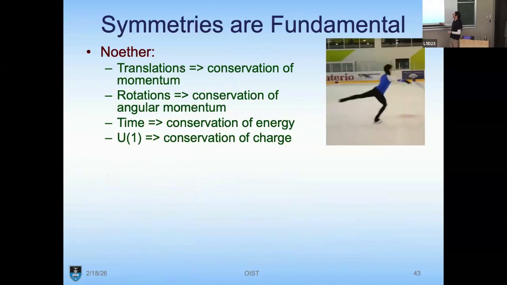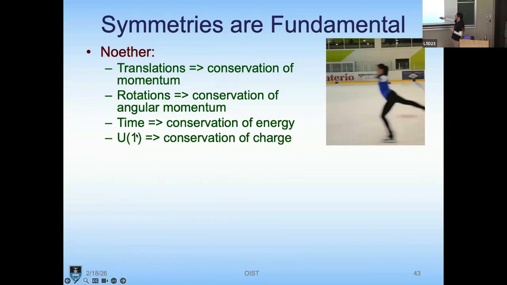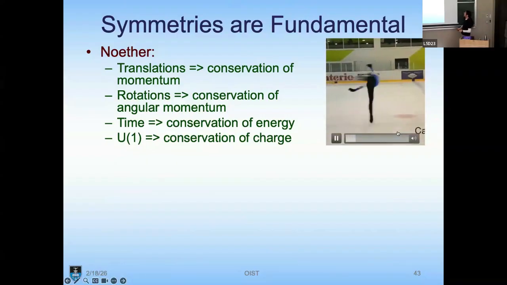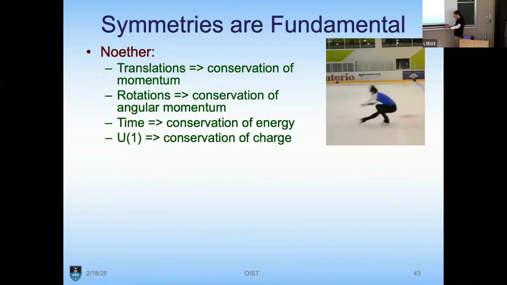From an everyday point of view, we know the imprint of symmetries because symmetries lead, through Noether, to conservation laws. So if you have translational symmetry, conservation of momentum; if you have rotational symmetry, conservation of angular momentum; time translation symmetry, conservation of energy. For example, if you have a U(1) gauge symmetry, then you have a conservation of charge. And you saw very nicely this, we have the Winter Olympics happening right now. And if I can find my cursor, then yes, we can see what happens as this person decreases their moment of inertia. The angular momentum has to remain the same, so her angular frequency increases.